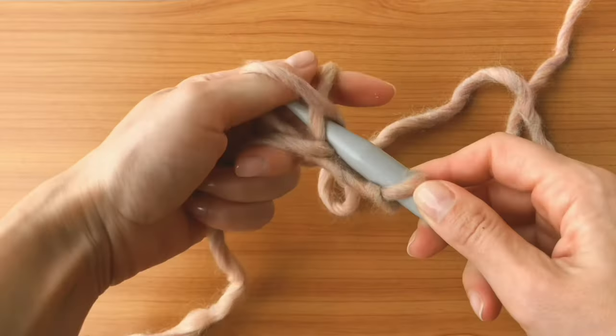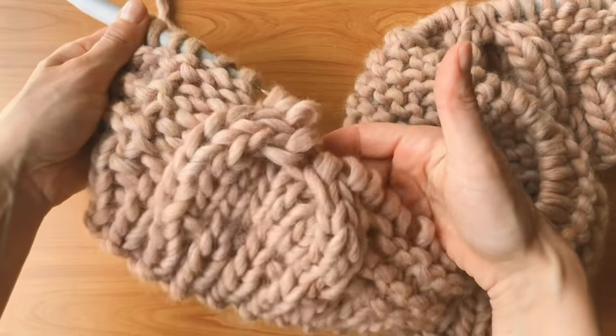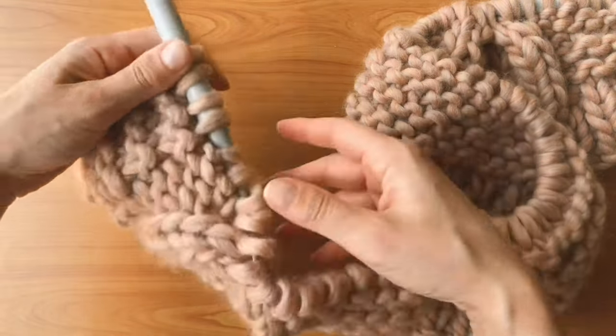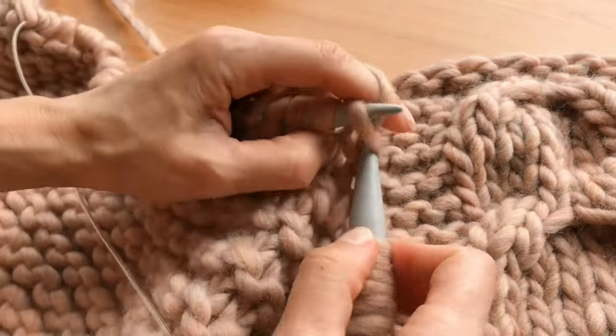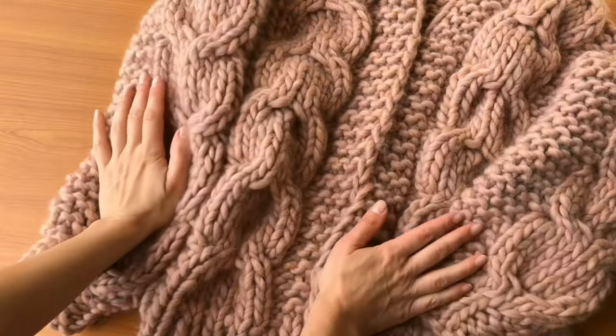Throughout this video, I will be sharing all the techniques and insider tips to help you feel confident at every step of the process. Together, we will create a stunning cardigan that's perfect for those chilly days.